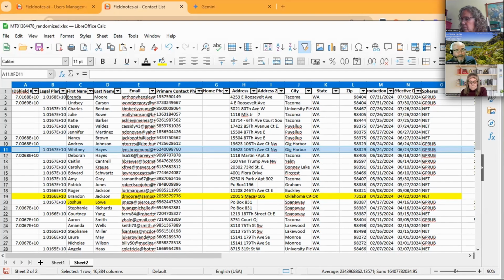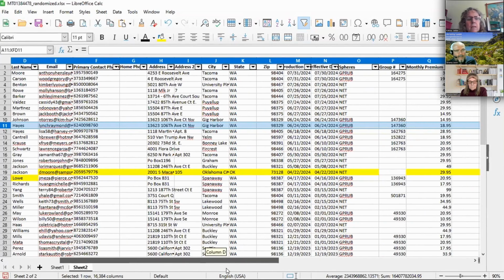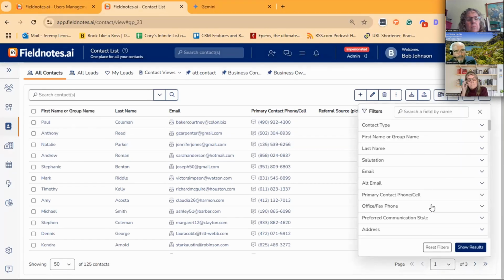But everything else is pretty straightforward, right? To get your data in. And now you can go in here and, if you wanted to, sort by group to do some mass editing. You could do that. Or you could take an extra step ahead, right?